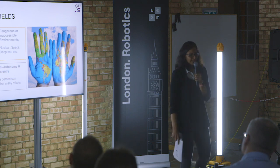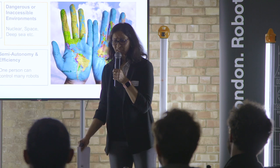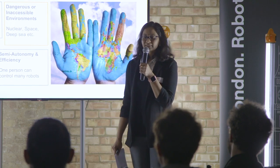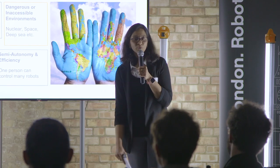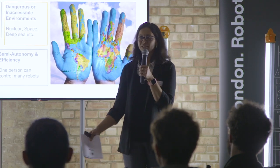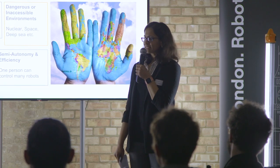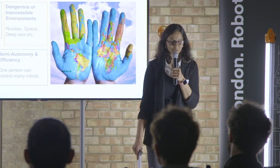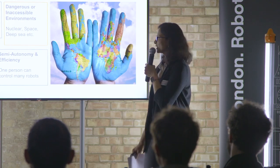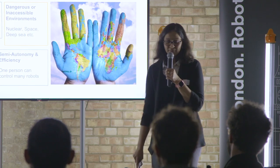The biggest research challenges that people are trying to solve in space are especially debris removal. With lots of countries now having the ability to launch satellites, the debris in space is also increasing, just like the global warming we are facing here. Space is also facing these situations. And the other thing, deep sea, was already mentioned.